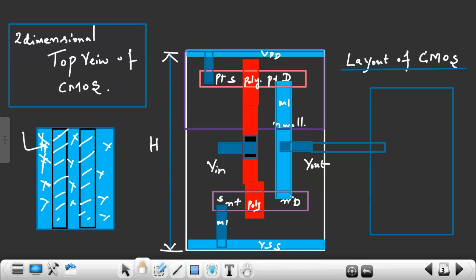So other regions I'm going to remove. If I tell the foundry to create metal layers only in this region, my foundry cannot create that, because my foundry is working in nanoscale. My foundry can create a bigger metal layer first. Then wherever it wants the metal layer, only in that region they will retain the metal layer by using a mask. So they will cover it with mask.